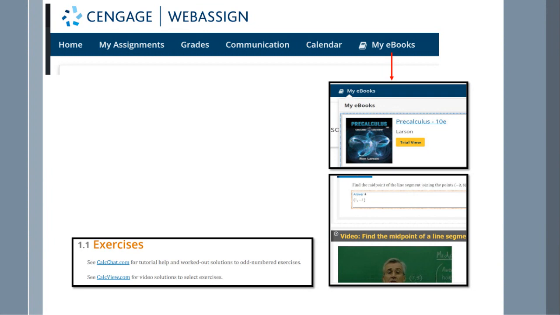And then I want to highlight to the left side where it says 1.1 exercises. If you're taking Pre-Cal 1 or Pre-Cal 2 or any of the calculus sequences, I encourage you to visit calcchat.com and calcview.com. Maybe Ruben or Mr. Isasu, you guys can put those in the link. But calcchat.com and calcview.com are resources for students. CalcView will give you a whole bunch of video solutions for the exercises in the textbook. These are examples that are worked out step by step in a video. And it's the same with calcchat.com.